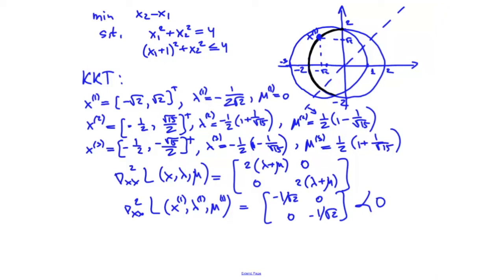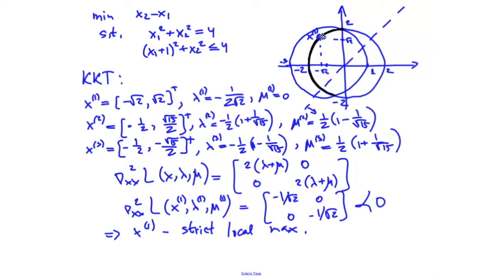Therefore, we don't even need to compute the tangent space here, because this is a negative definite matrix, so the inequality y transpose times the Hessian of the Lagrangian times y less than 0 holds for any non-zero y, including for those y's that are in the tangent space, right? Therefore, we can conclude that x1 is a strict local maximizer. So it should be noted here that the point x1 is interior with respect to the inequality constraint, right? Therefore, in this case, the inequality constraint doesn't really matter.